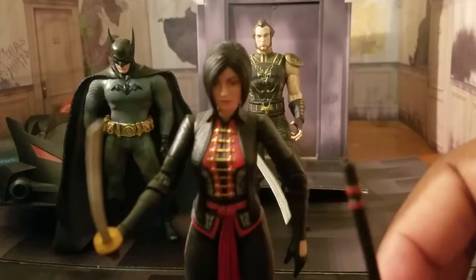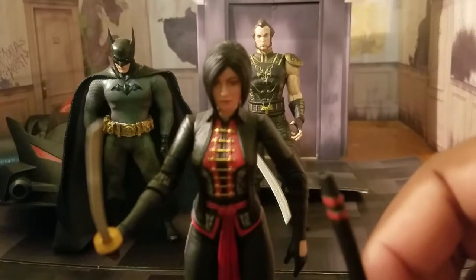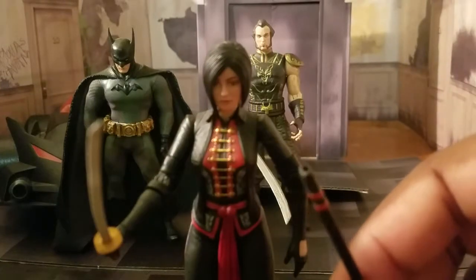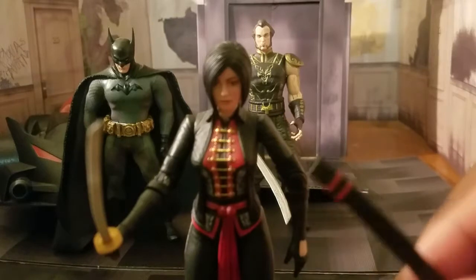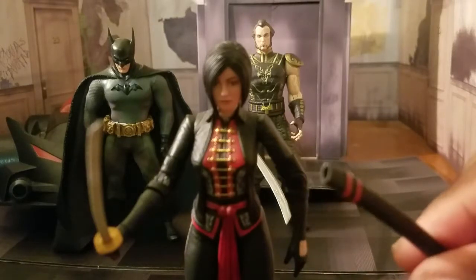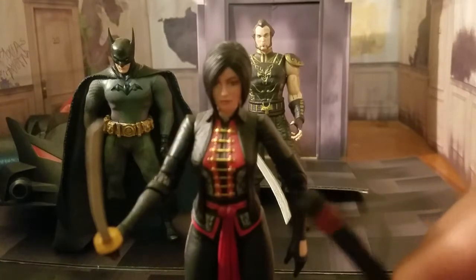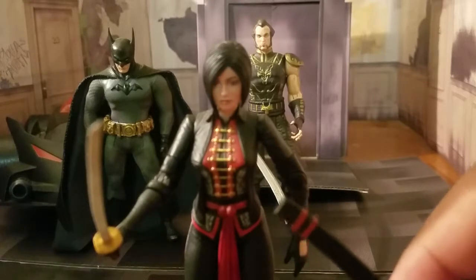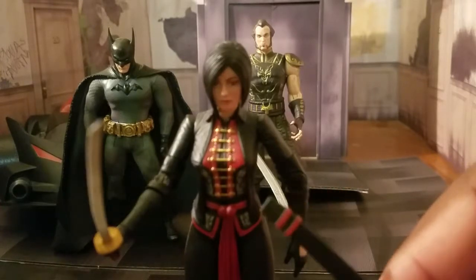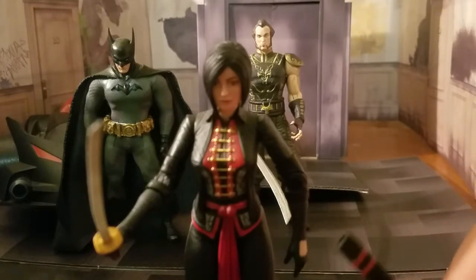But if you could kind of work it out in a way, it does take a little doing, I'm not gonna lie to you guys, but you can do that. You can have her hold this sheath in her open hand right there. I ain't gonna try to mess with that right now, but that is an option. You can display her that way. It might fall out of her hand, but you just gotta work it in there and see if you can display her that way.